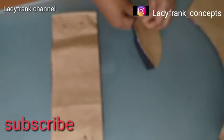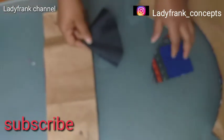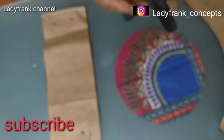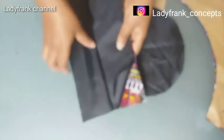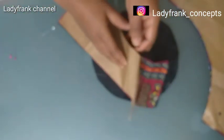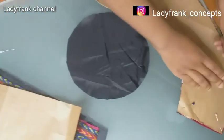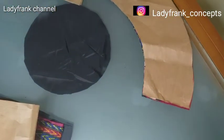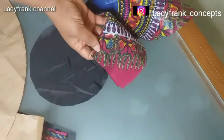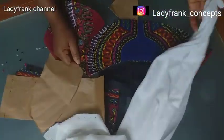So here I've cut both the lining and the fabric. Here is the top panel. This is the Ankara fabric, and here is the lining. Here is the body, both the lining and the Ankara fabric. For the brim, I won't be making use of lining. I will use the Ankara fabric for the lining. So I have two each for the lining and for the Ankara. Then I will iron the interface.